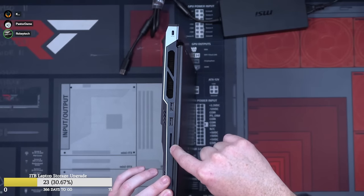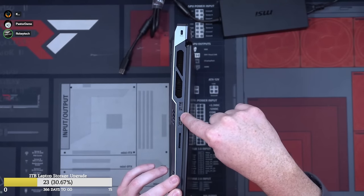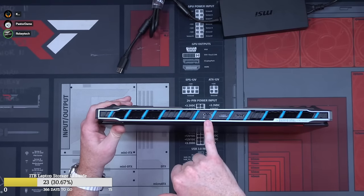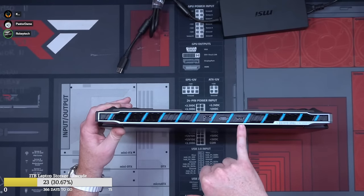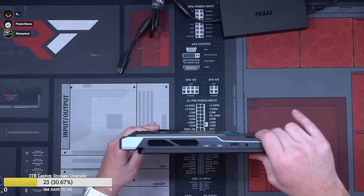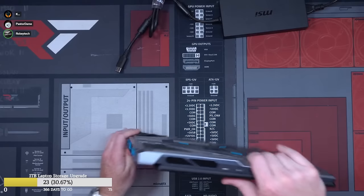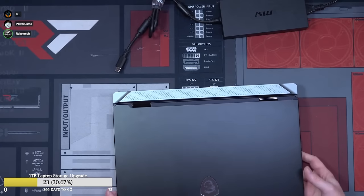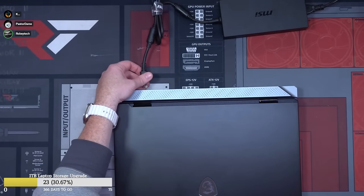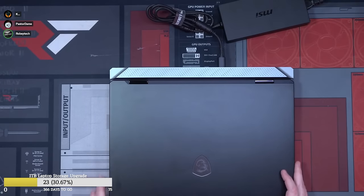Hey, by the way, turn yourself down a little bit, Kiltman. You're a little loud. We have an SD slot here. You have 2 USB 3.2 Type-A ports on the back, which is also very awesome. You have an RJ45, HDMI, and this is the power connection for a giant power brick, by the way, a 400 watt power brick. And then you have 2 USB-C, another USB-A, and a combo jack for your connectivity. So you can do HDMI 2.1, that's basically 8K 60 hertz or 4K 120 hertz. You have 2 Thunderbolt 4 as well, which are those USB-C, and then you have 1 with Power Delivery 3.1. So a lot of connectivity on this beast at the same time.